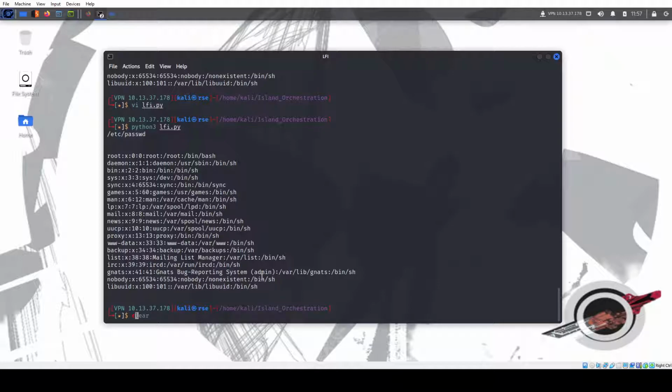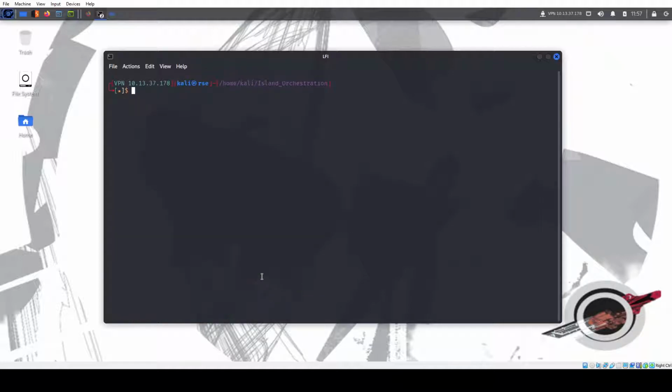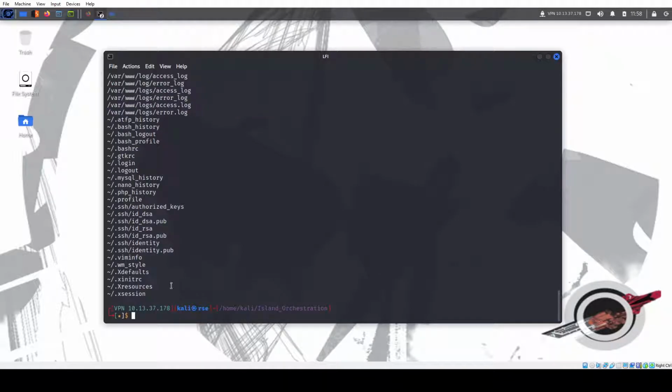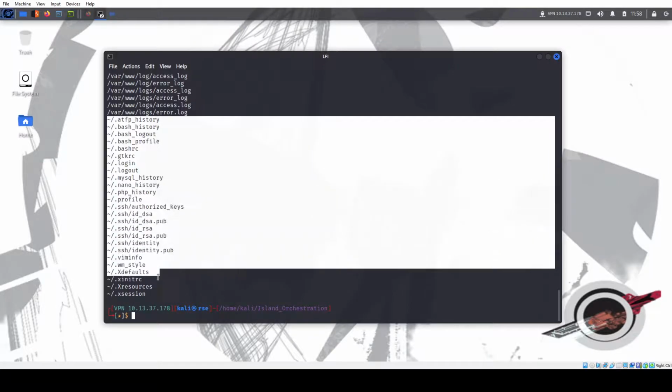So the reason why I'm doing this, because I do this every time. I try to do this depending on the application. I try to do this every time I have some kind of LFI attack, right? Because it just makes it easy to enumerate, especially files that are just common. So we probably don't need this.